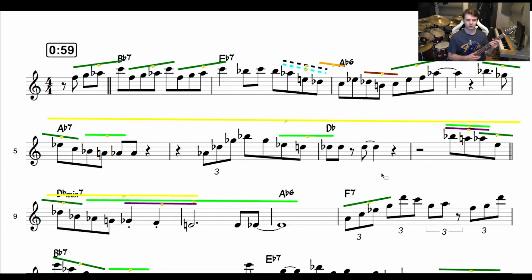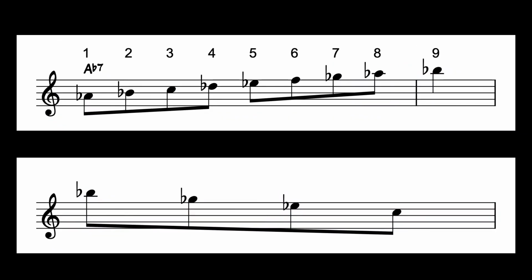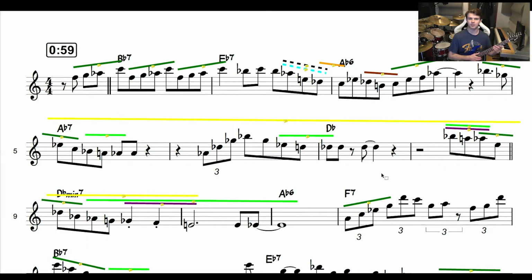So moving on to the second line, we start off with another kind of digital pattern. And this is a 9-7-5-3 digital pattern over A flat 7. So we've got B flat, G flat, E flat and C. And the phrase is finished off with a short linear chromaticism, which is signified by the light green line. And this is just notes moving chromatically, use of the chromatic scale. So he comes down a digital pattern into a linear chromaticism.